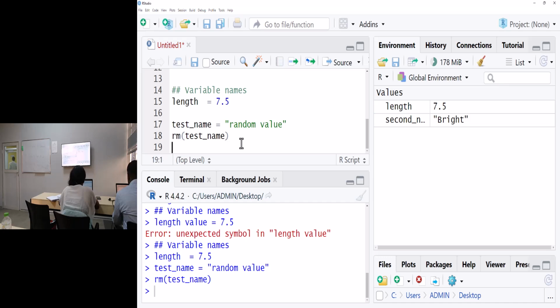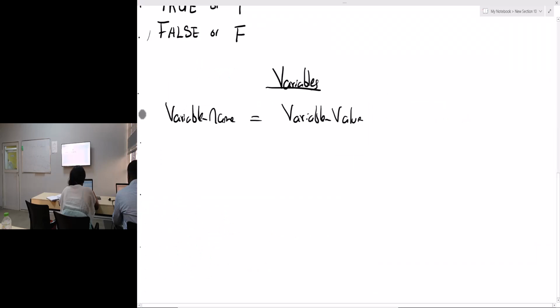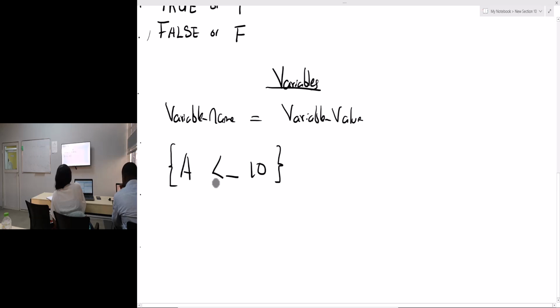So another thing we should know is that in previous versions of R, assigning variable names used to be like this: a <- 10. This was how you assigned variable names in the past, using less than minus. But now we are using this.